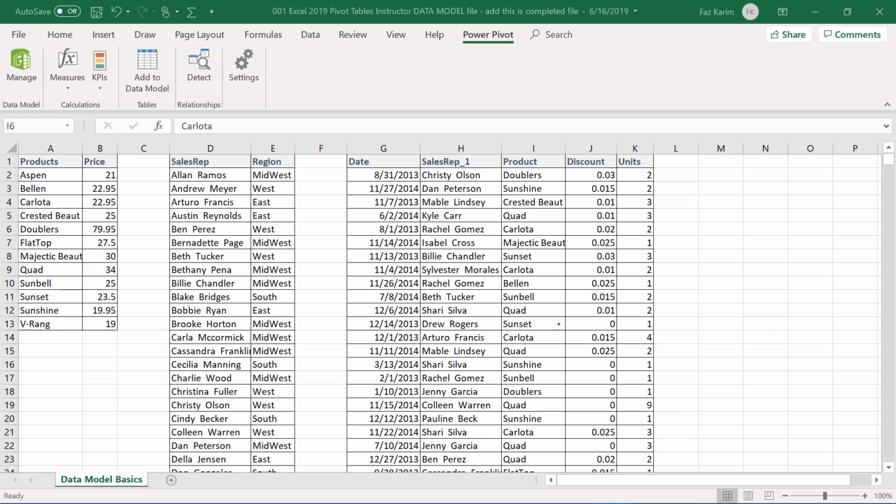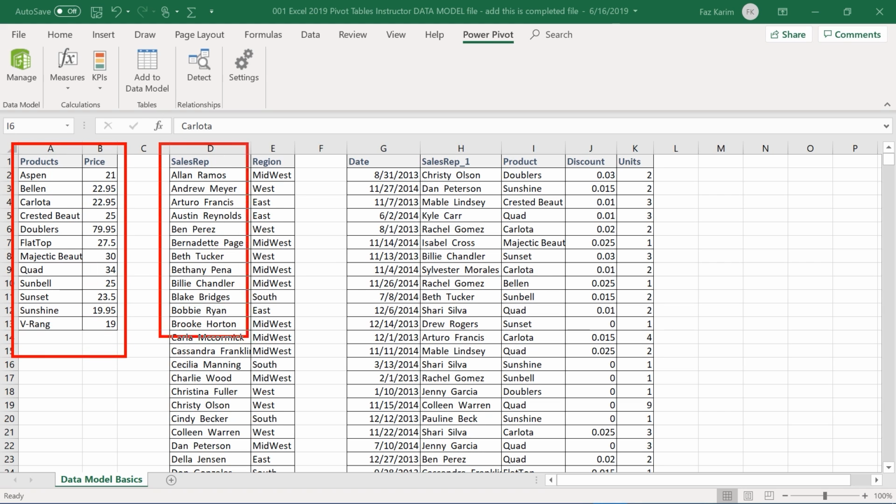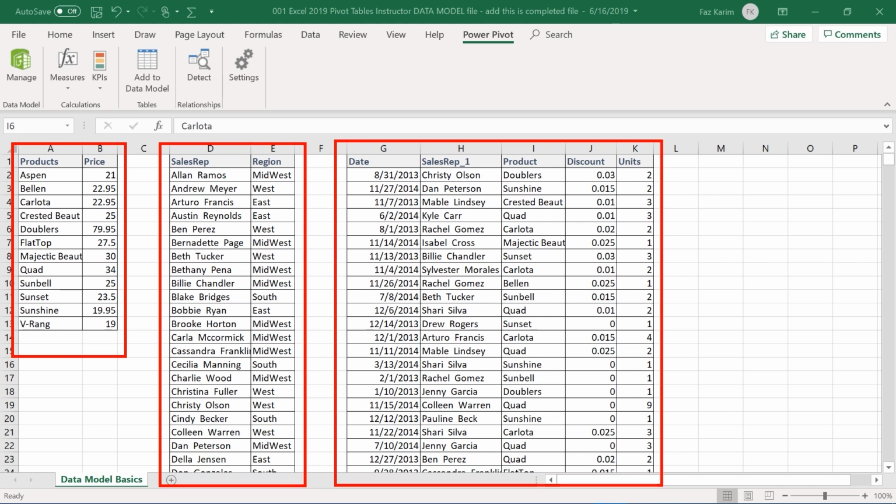Alrighty. Hopefully we didn't have any issues adding in that Power Pivot tab to our Microsoft Excel 2019 interface. Now that it's there though, let's get to doing some work. Now the very first step in order to make this nice, neat, and organized, let's convert these lists of data that we have on our spreadsheet into tables so that they can have their own unique names, and then we'll attach each individual table to our Excel data model here. Then we'll talk about how we can manage that data model as well.